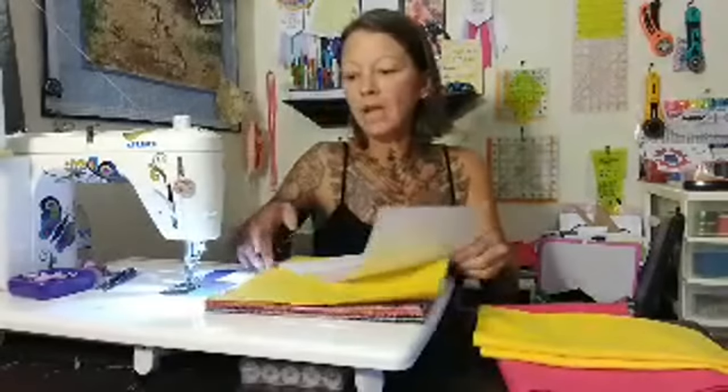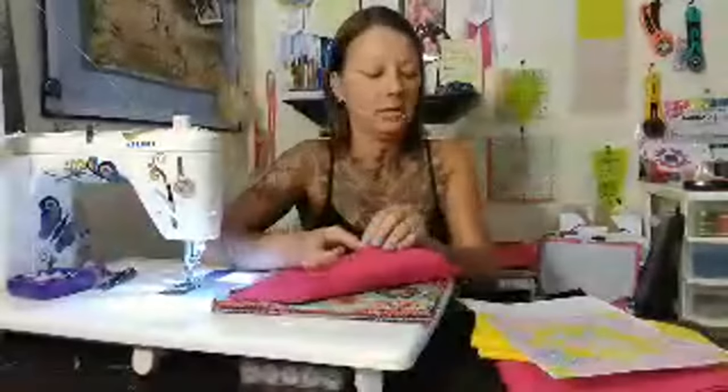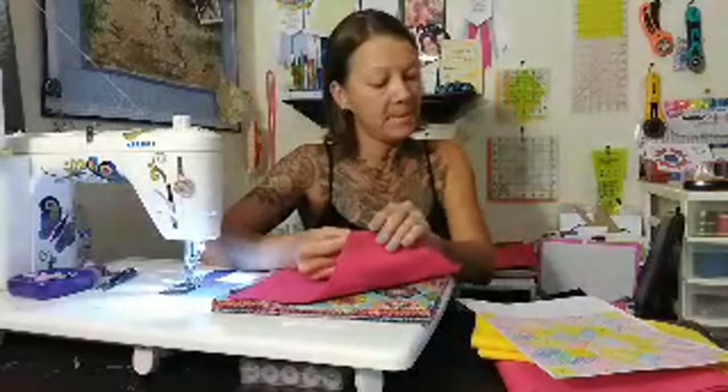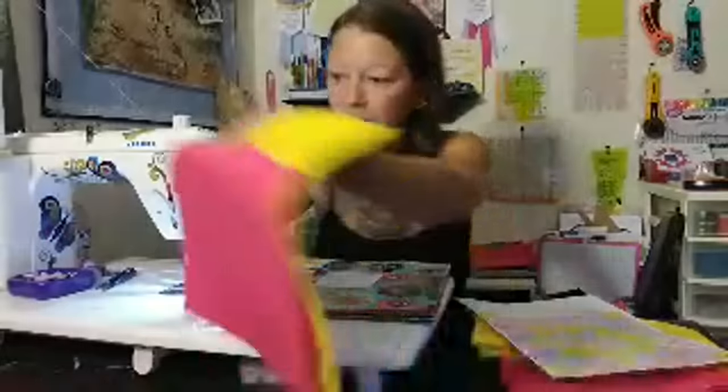So I already have some squares started. It says I need 16 yellow 10 inch squares. So I have three here. And then I need 14 pink 10-inch squares. So I have one, two, three here. Obviously, you get four 10-inch squares from your length of fabric. So that's why I have three left of each color, because I only need the one extra piece when I cut 21 from each pile, or else I would have had an even number.